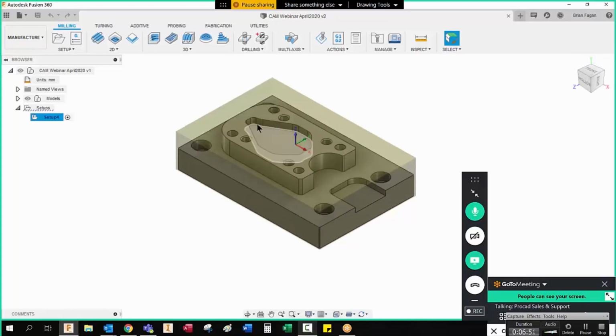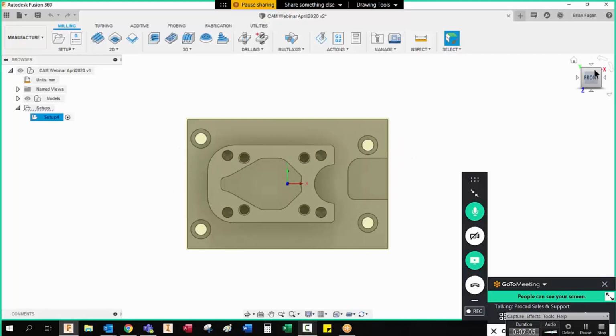Now that we have this sitting in the correct orientation, I'm going to right click on the house, set current view as home and fit to view, and then I'll touch on the top. You can see here it says front, but it's actually the top. Again, I'm going to right click, set current view as top.